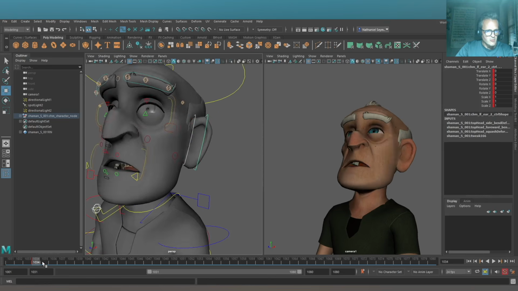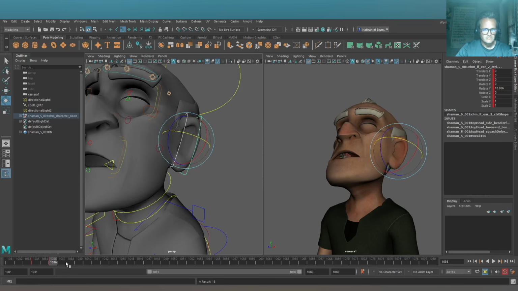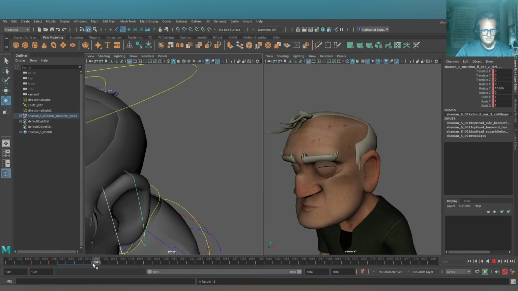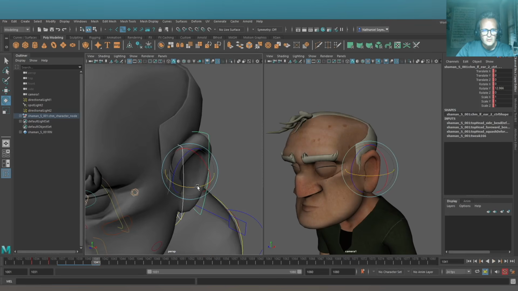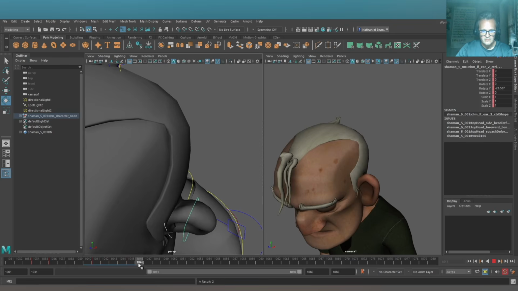And then when he goes forward, the ear can go back like that. I think you go forward right about here, I think. And you can zero back out.